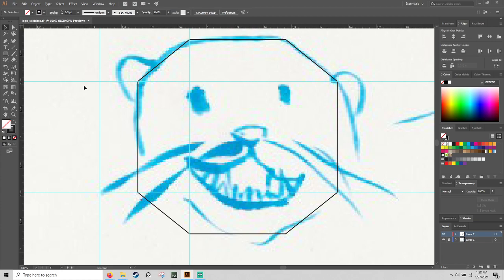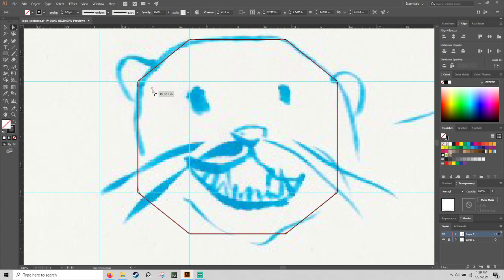I'm gonna make the... I guess I'll show it now. So when we have this selected, we use our direct selection tool. We have these little dots right inside of the anchor points.